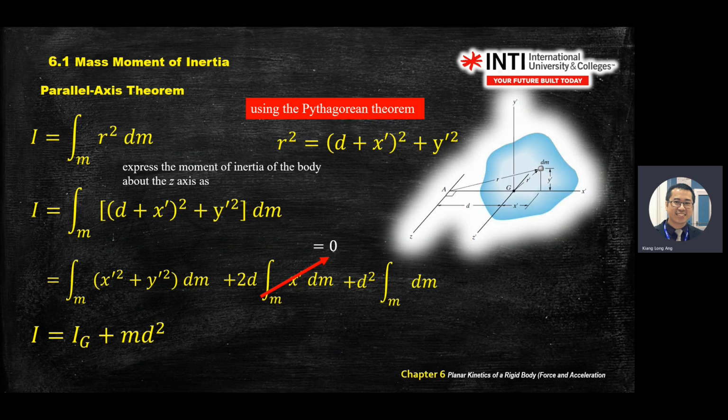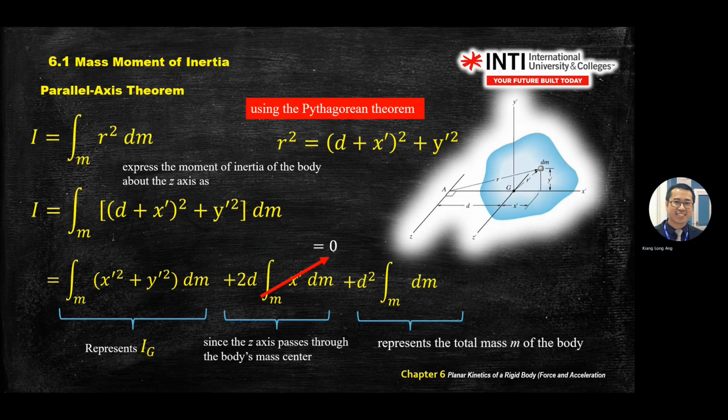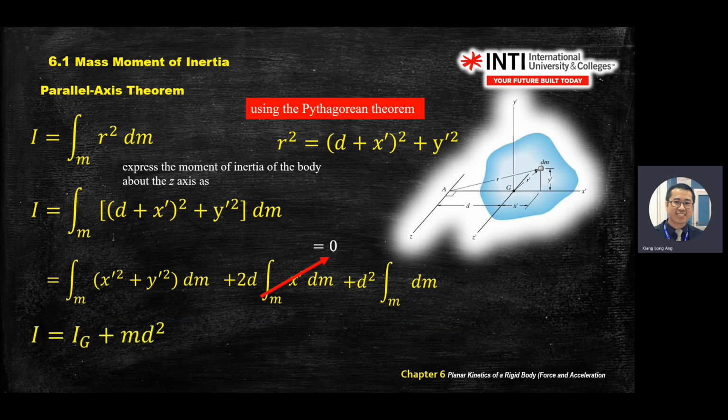The first step when you solve question 6, you write this equation: I equals Ig plus m d squared, where you are considering the second moment at G, and the total mass of the body. You look at two things: what happened to the G, and what happened to the mass. What is d? d is from the reference plane to the center of gravity. You always have one reference plane in the question. So you calculate the d to the G point, and Ig you refer to the standard table chart. Here you need to be careful on the axis that you're referring to.